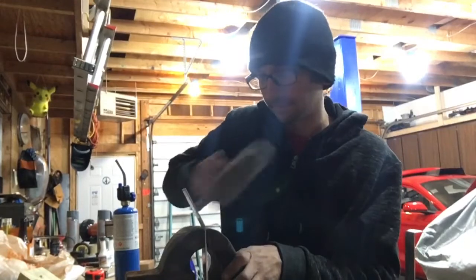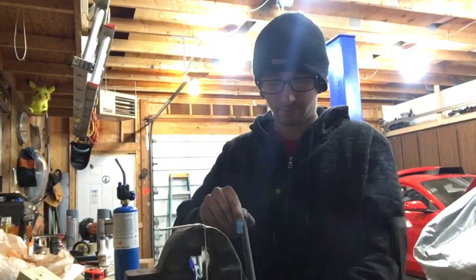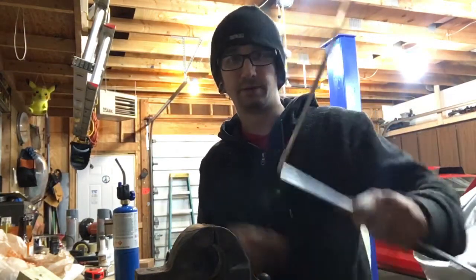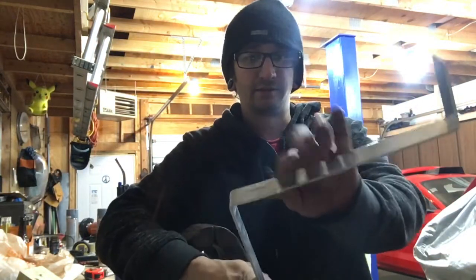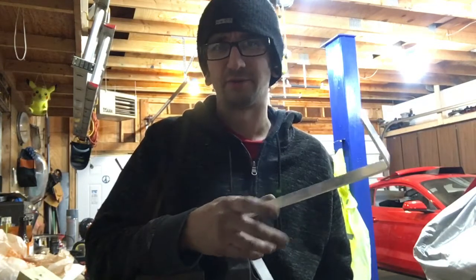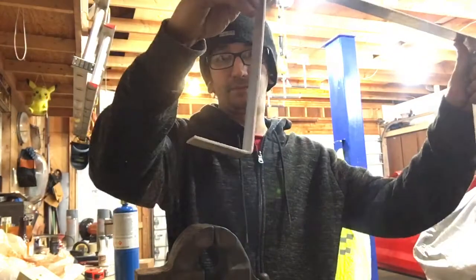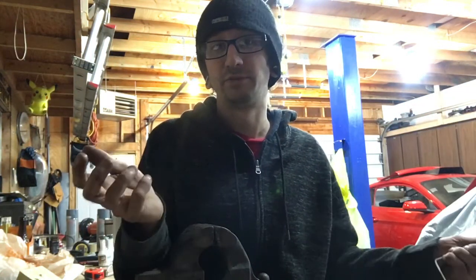...it bends super easy, like butter, and it doesn't break. There you go — I over-bent it a little, but since it's annealed I can bend it back. Now, if you're going to be getting a lot of material to bend and do a lot of work with, you can get 3003 aluminum, and that bends really easy without worrying about breaking. I don't remember the filler rod I use offhand for that — I'd have to double check. If it's something you're interested in, let me know in the comments. But yeah, that's a good way to bend 6061 without having it break and make cheap brackets with. Another build tip — catch you guys later.